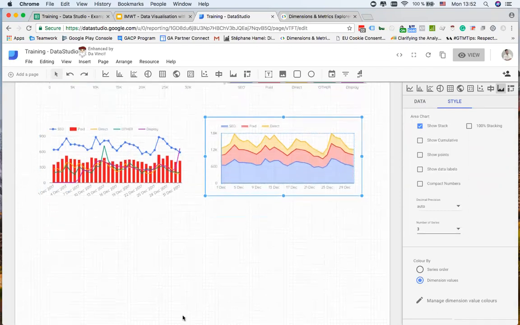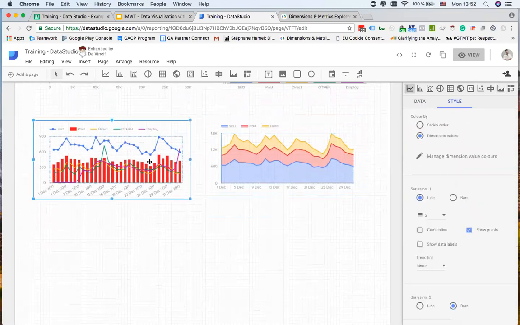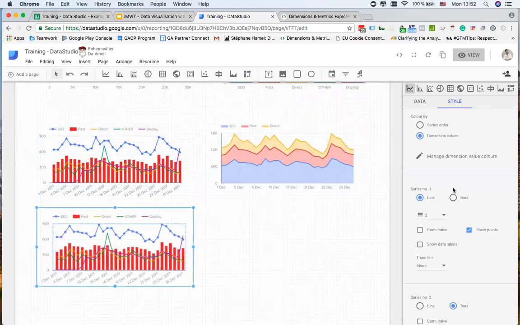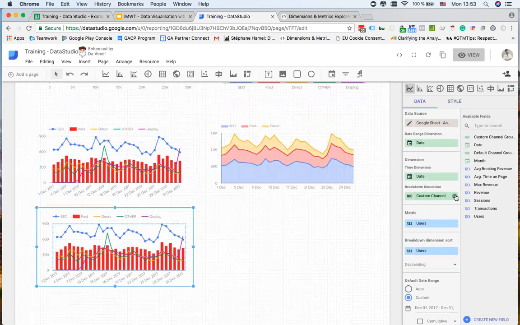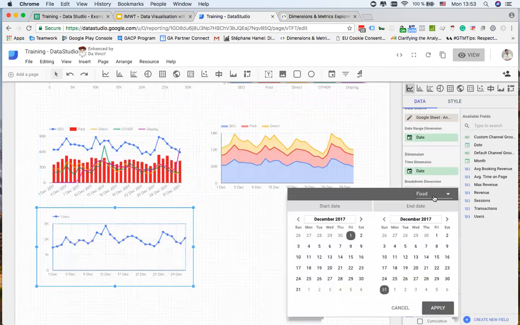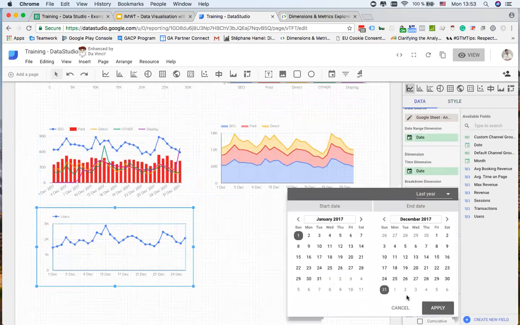When it comes to time series, the granularity is really important. So I will just show you an example based on the story that you want to tell, the question that you want to answer. You will have to use different granularity. So let's take the whole year here, last year.